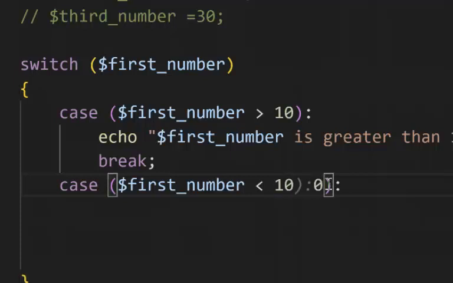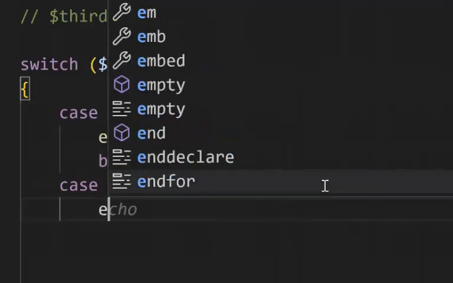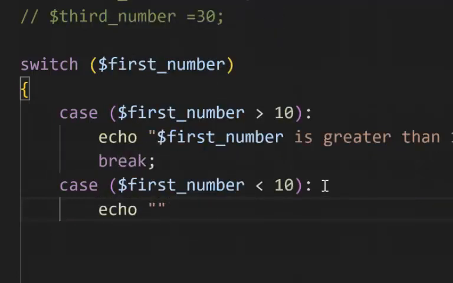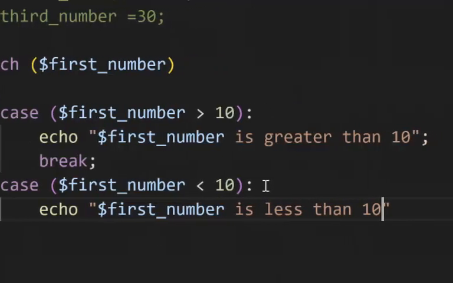If it's less than 10, we'll echo whatever we want to echo. First number is less than 10.